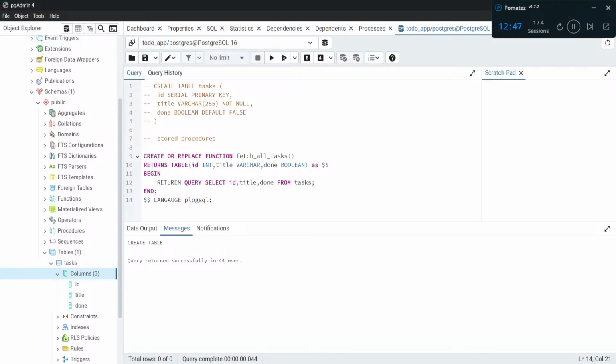So here return query executes the select statement and returns the result directly.